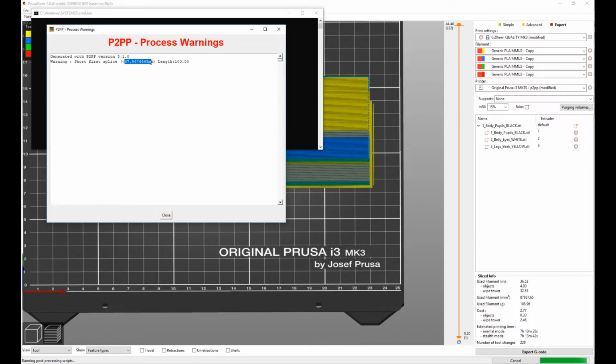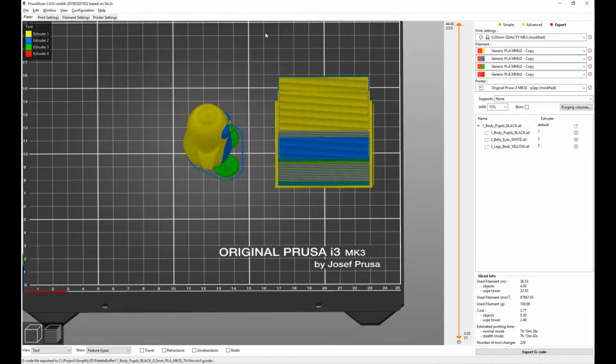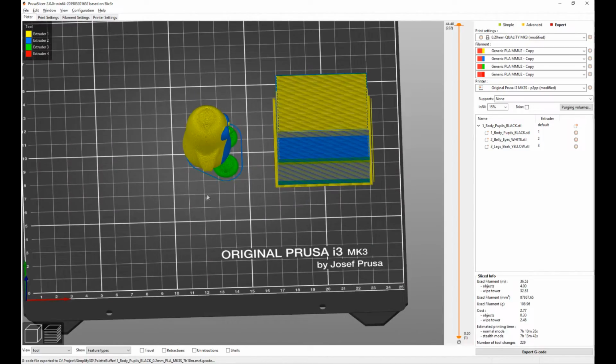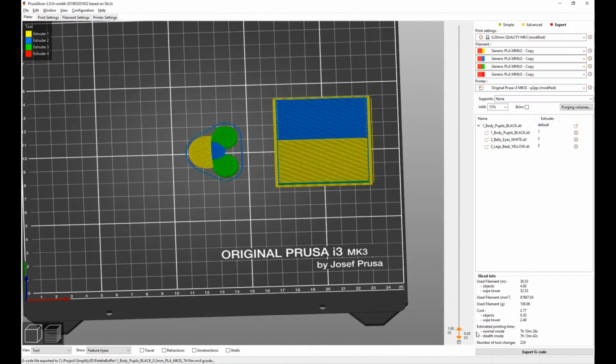I guess this is what it probably meant to say, that it's smaller than 100 than it is actually 67 point blah blah. But whatever. We are smart and understand what it means. This model has a too short first splice. Let's just go back here. Yeah, so the first color basically is less than 100 millimeters, which makes sense. It's a tiny model.